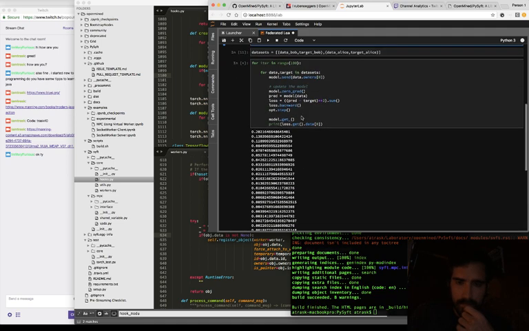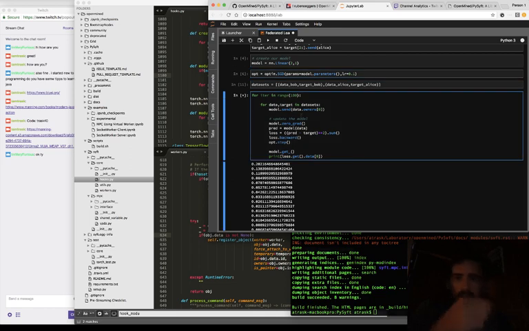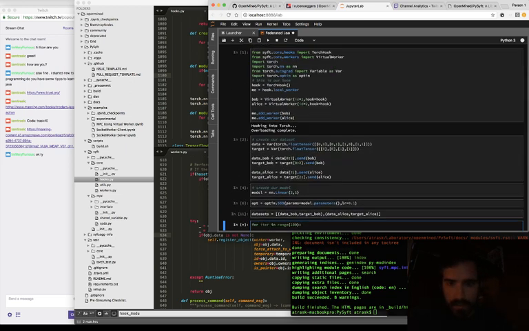Neat. Okay. Basic federated learning example. I love it.